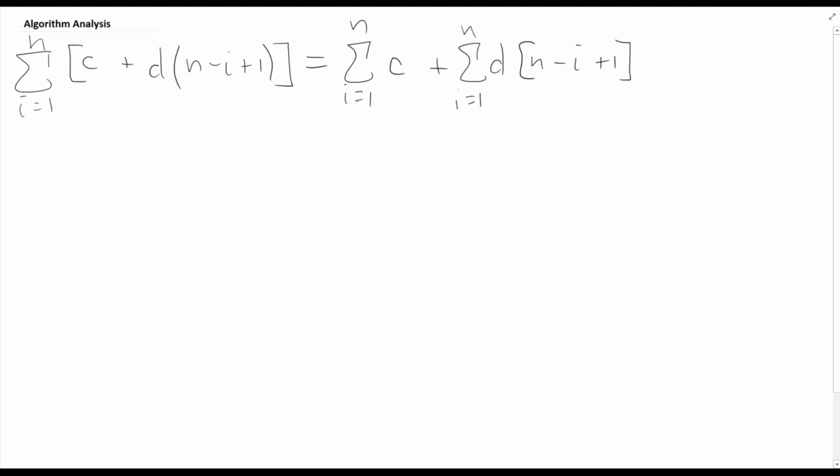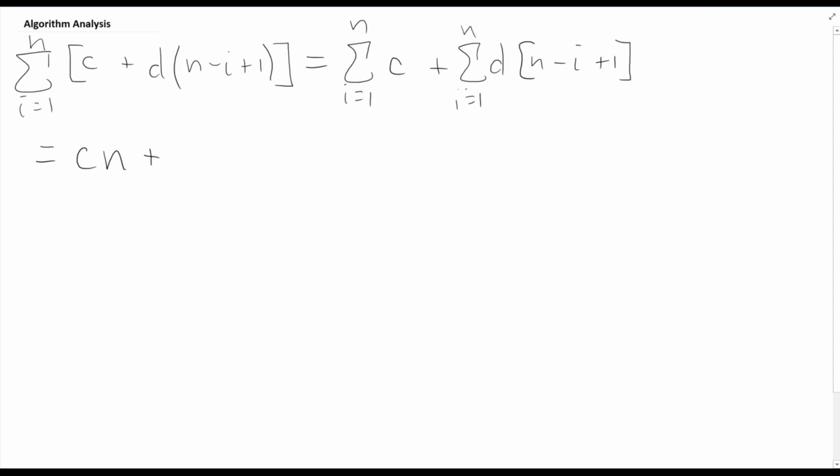All right, we can actually simplify this one quite easily. Hopefully, some of the techniques are becoming a little bit easier for us. Remember, we're going to bring the c out front since it doesn't depend on our i. Right? c doesn't depend on i, so we can factor it out of the sum. That leaves us with just n ones. So on the next line here, this next sum is just going to end up being c times n.